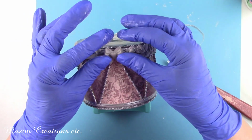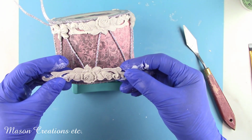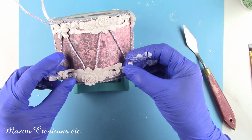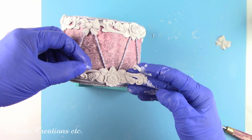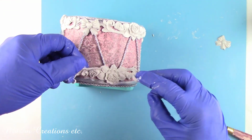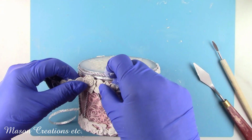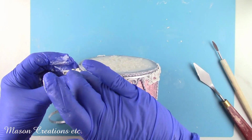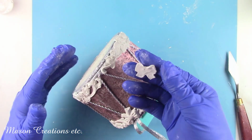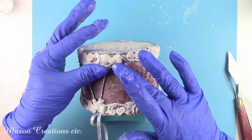Remember when I said, let's make a mess? This is what I was talking about. I can't stand getting all that glue all over my hands, so I donned some gloves. I centered the roses over top of the V's on the top and bottom of the can, and I have a little bow to put on the V's that don't have a rose.